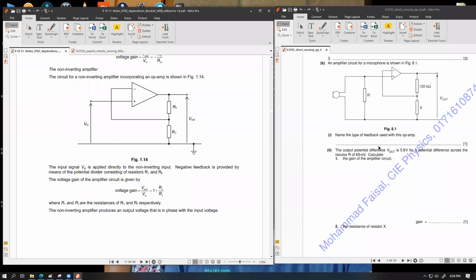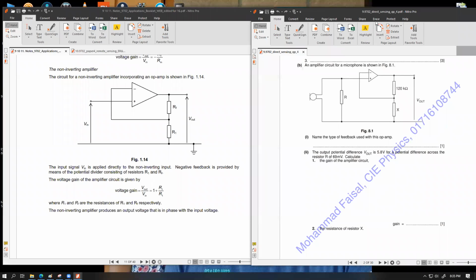If you don't see it yet, the easiest way to see it is, have a look. In this case, of the 2 inputs, one is coming from the feedback loop, and the actual input is from the microphone, because this is supposed to be the ground connection. They haven't labeled the ground over here, but this is usually always the ground. You can see that the actual microphone value is fed into the non-inverting input. So this is a non-inverting amplifier. And remember, the adjacent resistor is always the feedback resistance, and the other one is the other one. So in this case, this is the RF and X is the R1. So that's the basic circuit over here.